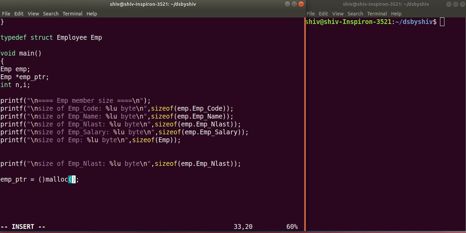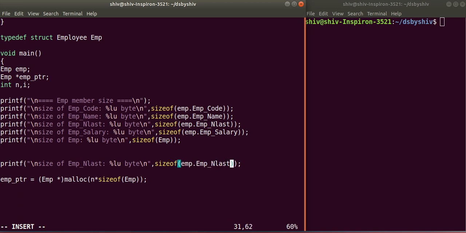Okay guys, and here we will write n multiplied by sizeof structure employee. Okay, and here we will do type casting of structure type emp star. Okay, now we will take this n dynamically from the user when the program runs.